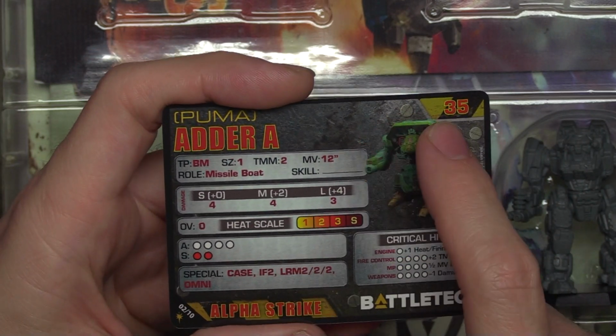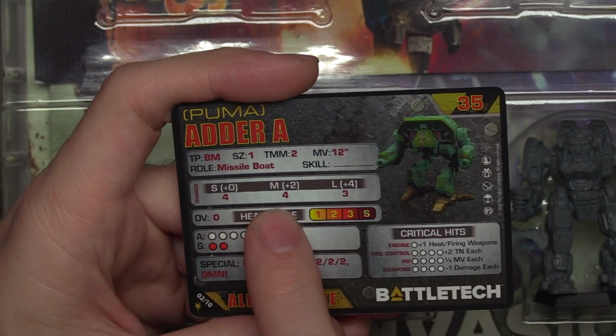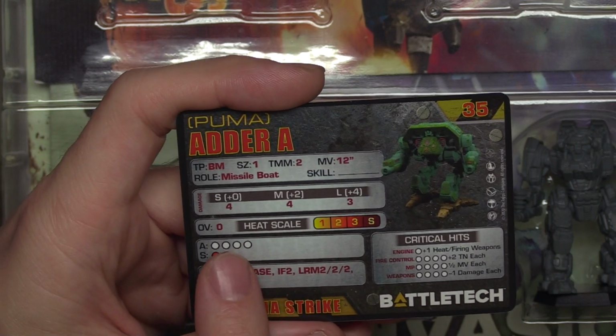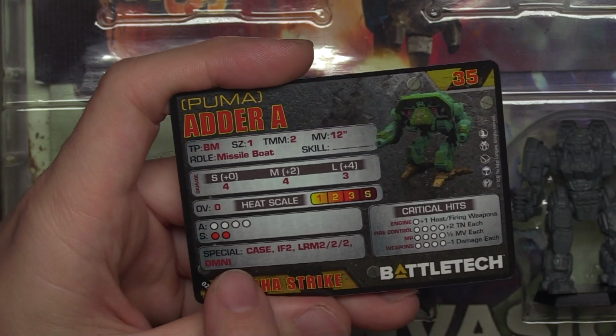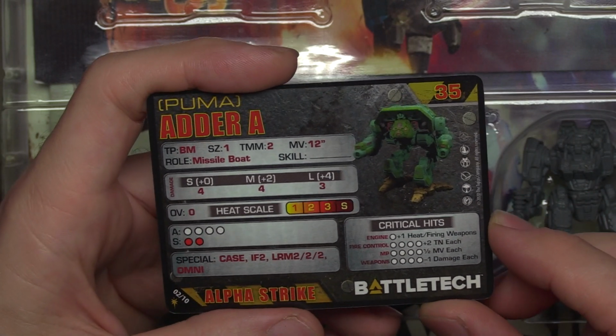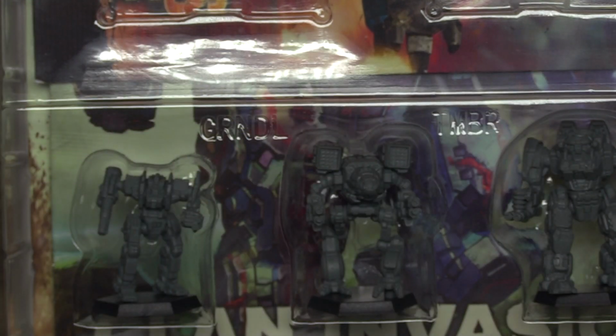I'm inclined to like this one if you have the points, simply because you don't have to worry about the heat being an issue to pump out extra damage. You're basically paying 5 points to be overheated all the time and not suffer the penalties for it. And you also have the added benefit of Indirect Fire if you need to hide behind some terrain and just blink at somebody. So I like that variant.